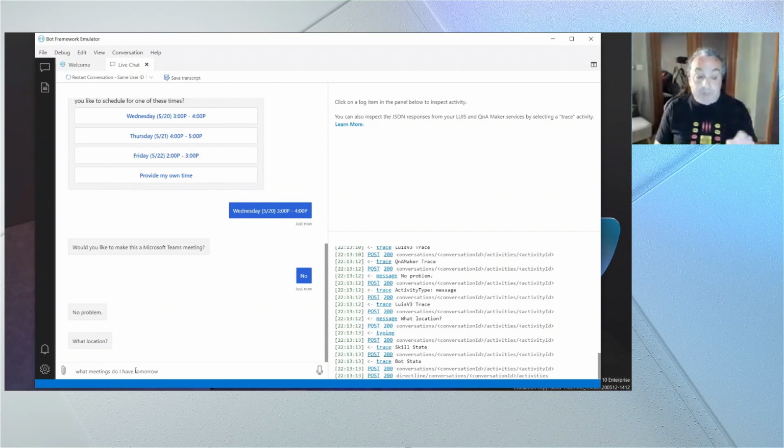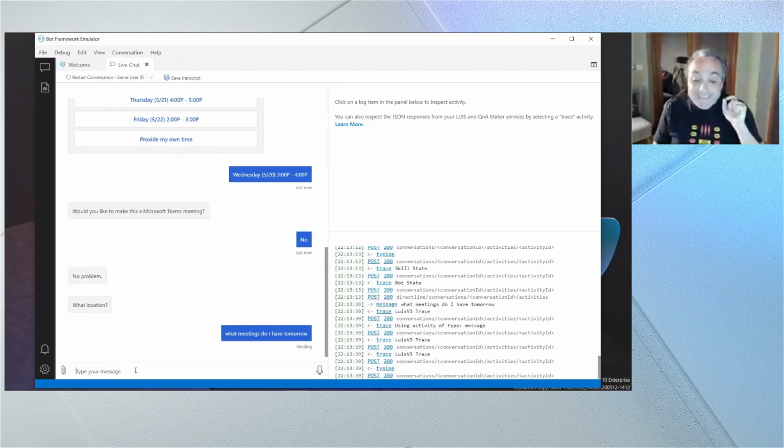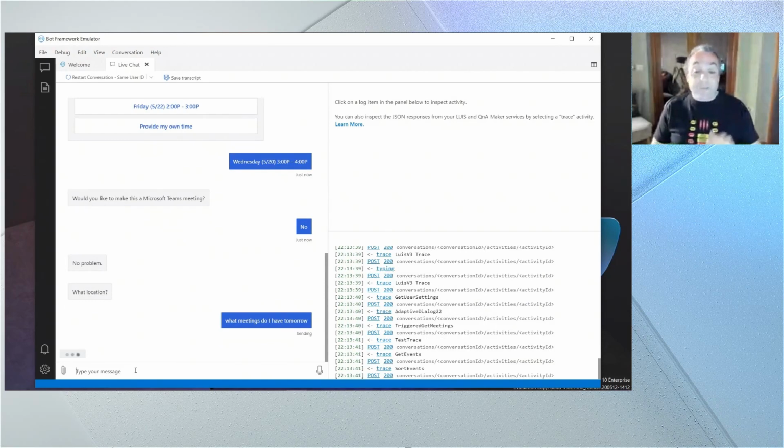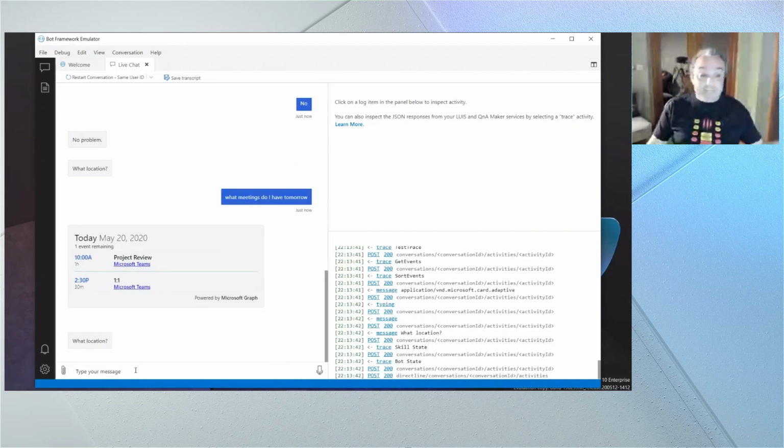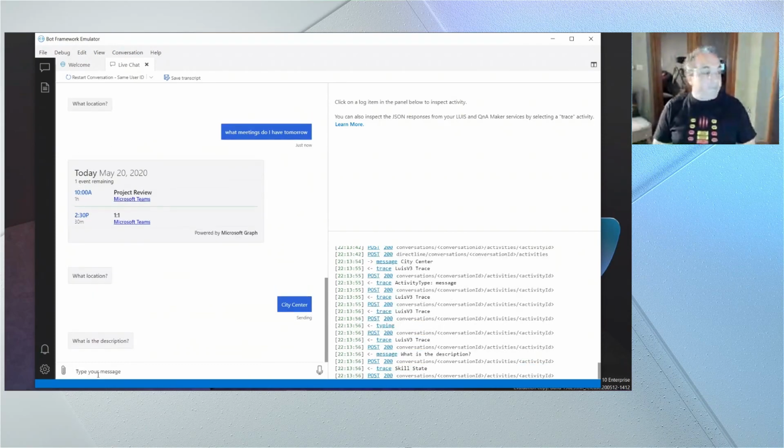So I am not providing the location, but we're going to detect that instance, trigger get meetings, another dialogue entirely, and then come back and re-prompt. Great additional sophistication with context switching. So I'm going to go ahead and say city center. Awesome.